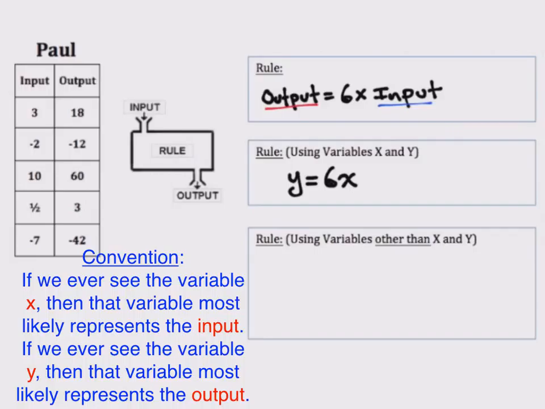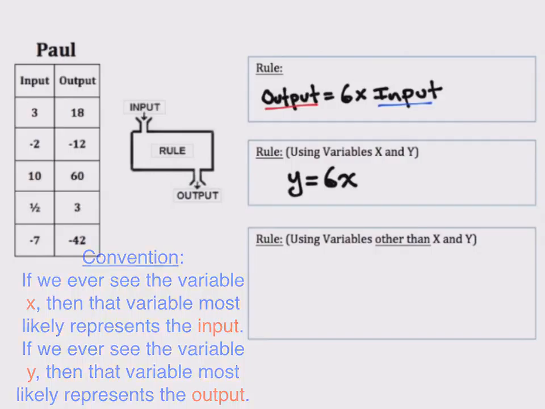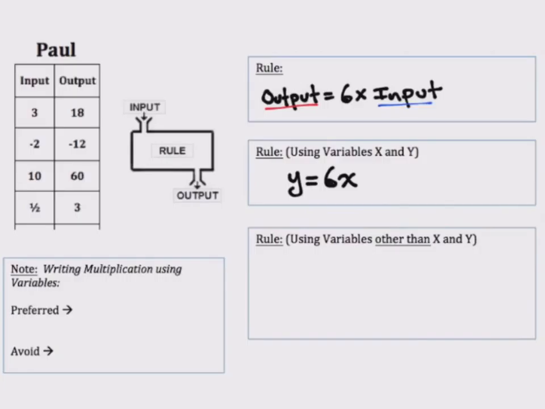Note, when we're writing multiplication with a number and a variable, there are some ways that will be far less confusing than others. So, the ways that we like to write multiplication with a number and a variable are 6 times x like this, or you can even do 6 multiplied by x like this. Please, please, please refrain from writing something like this, and definitely want to avoid something like this. These two ways of writing multiplication on the bottom are going to be very, very confusing, especially after our next lesson or two.